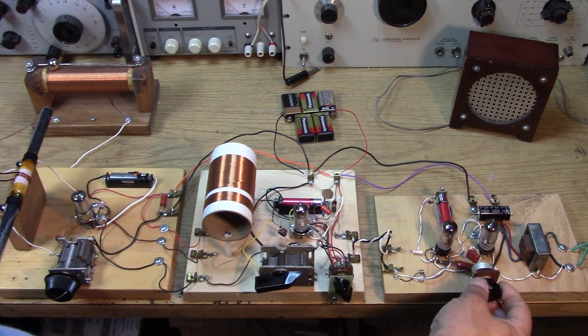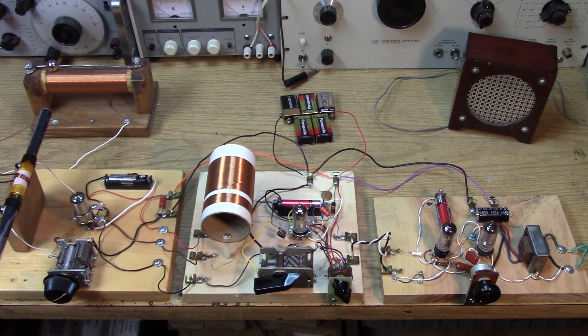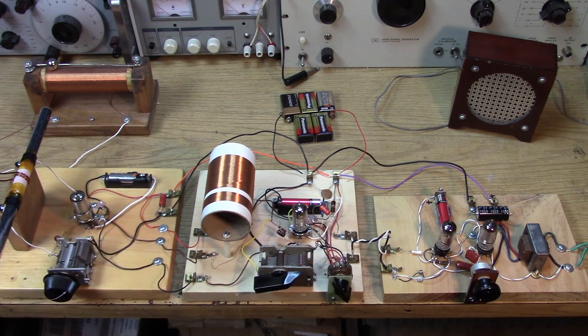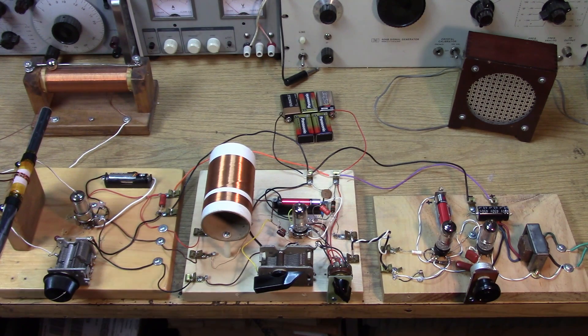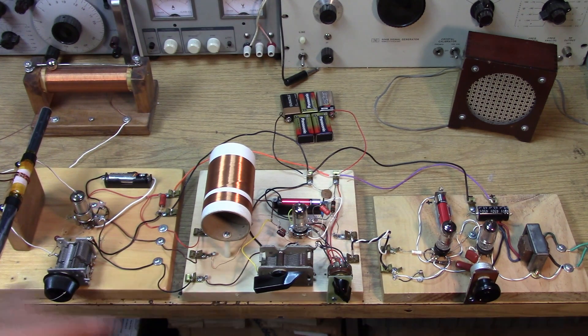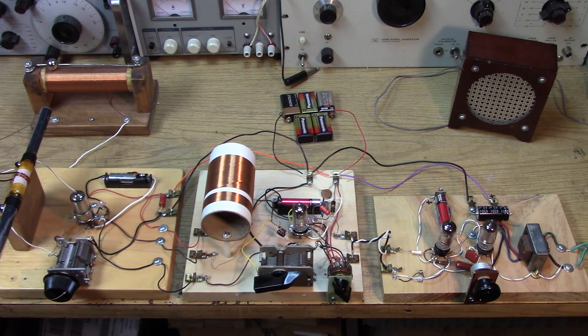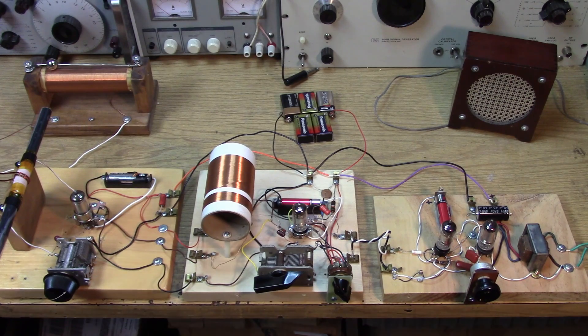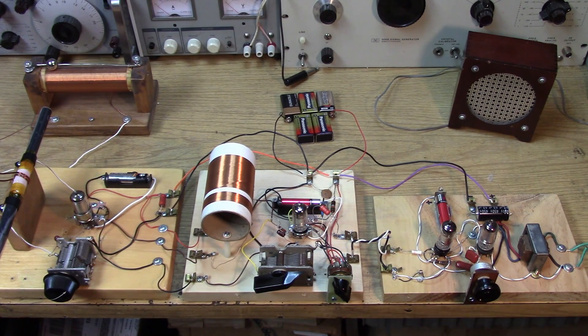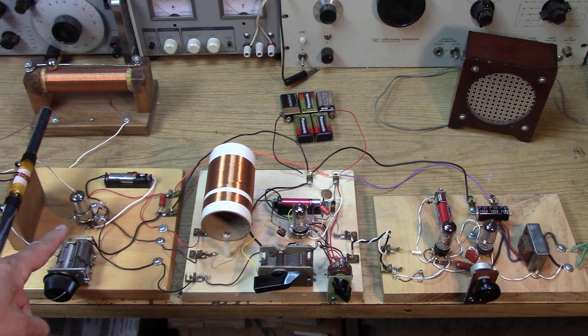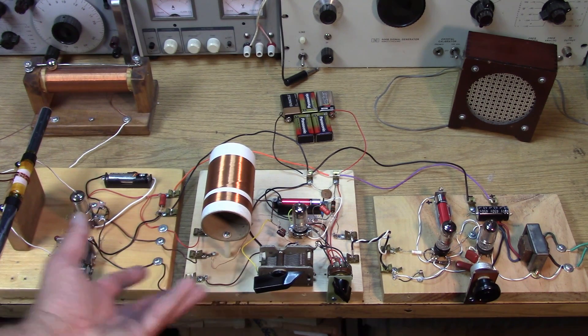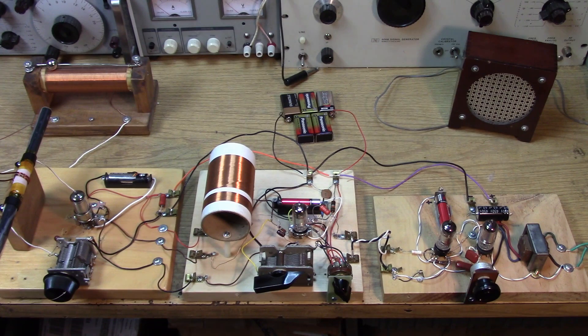So when we're talking about a TRF receiver, where we have an RF stage, a detector stage, an audio amplifier stage, in this case, we're up to four tubes, four valve TRF. Now, if you were talking about just triode tubes, this is a typical setup that was used probably in the 1920s, although they would have had one more RF stage, possibly two more RF stages. So this is a two dialer. These two dials have to be lined up to be able to resolve any one station.